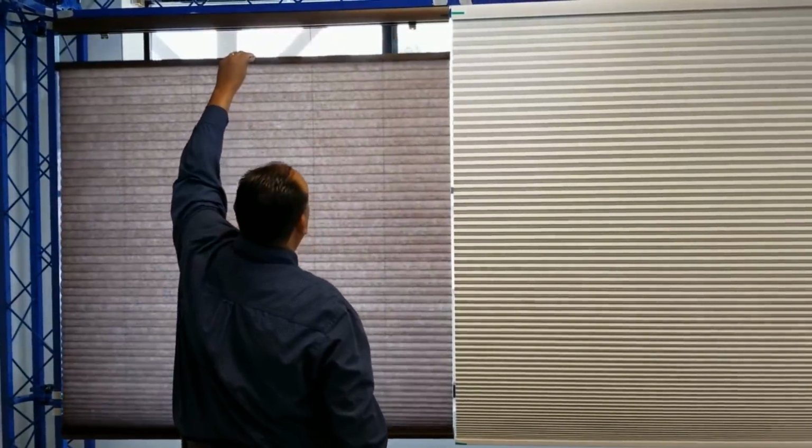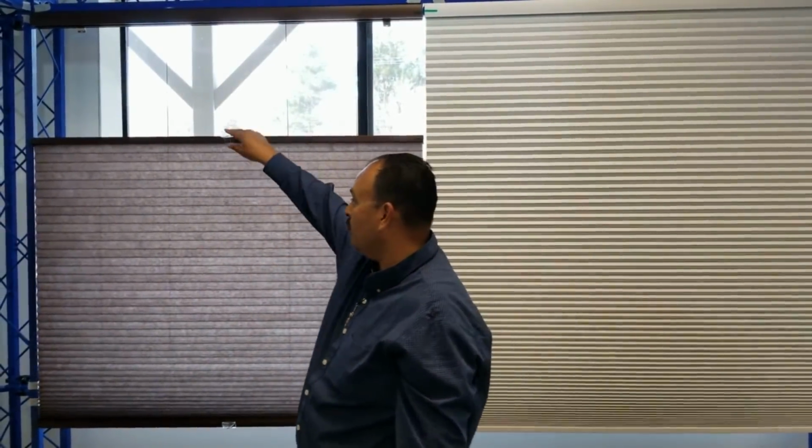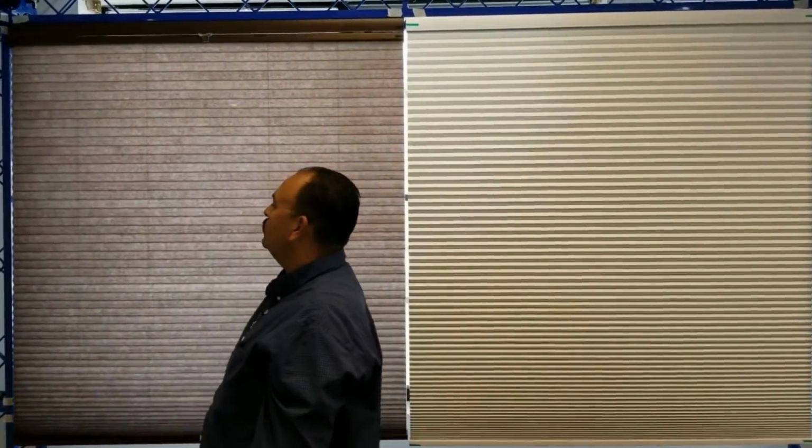This particular shade though has a really special feature. It's called top down, bottom up. Let me show it to you. The bottom actually comes down. It's really neat because you could have it, say here, where you want a little extra light coming in and you still have privacy. Nobody on the other side can see me. Or if you want to bring it down a little more here, you got it there. It's a great option, okay? Let me pull this all the way up.